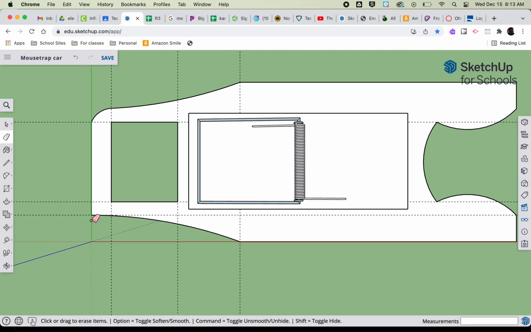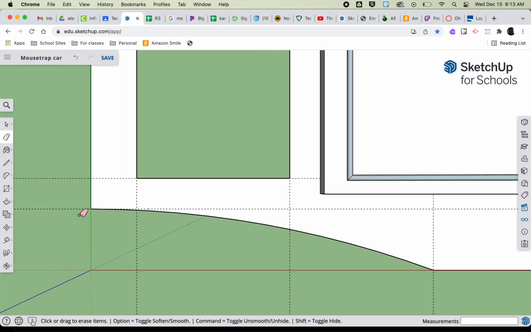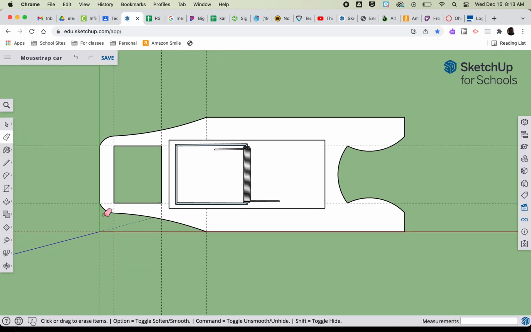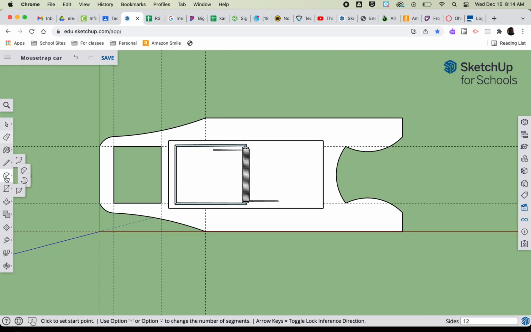And again, this is all the creativity part. Okay? You are simply trying to recreate the sketch that you made. All right? And doing your best to do so. Erase this. All right. And then to finish things off, I am going to put an arc from here to here. Let's see how much I want to go here. I think that's enough.